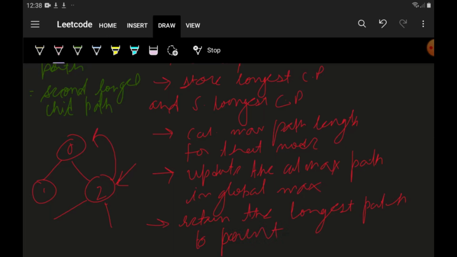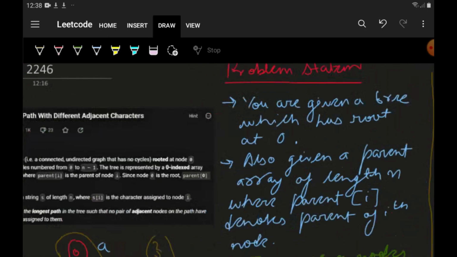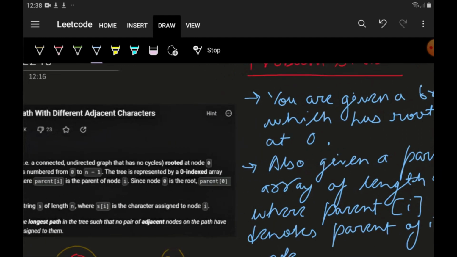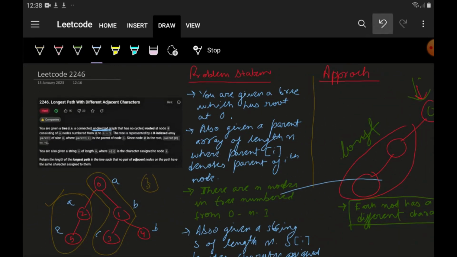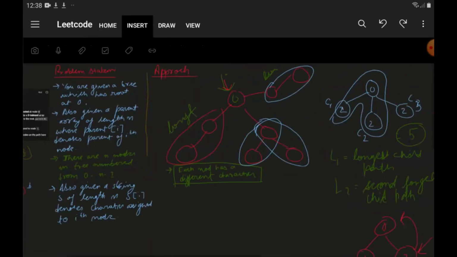And one more thing that confused me a lot in this problem was that it is said that the tree is an undirected graph, but it's not undirected. If you take the tree as an undirected graph, you will end up getting an error. But when I switched to a directed graph, when I took a directed tree, I was able to solve this problem. I hope you guys have understood the approach part. Let's move to the solution of this problem. Okay.